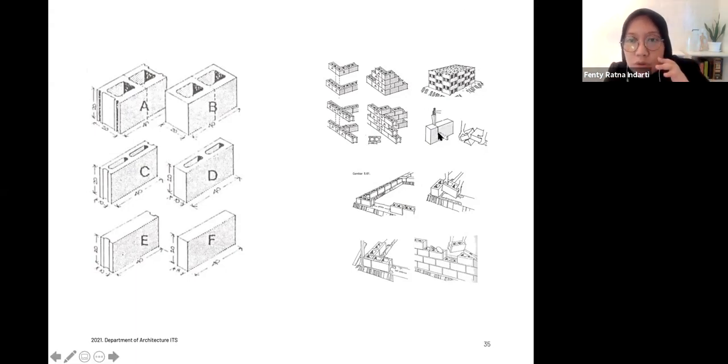So you have to use a specific type of tool, because compared to the clay brick, which is easily broken into parts, this is not that easy. You have to use another type of tool, a stronger tool, to cut it, because it's created from concrete. While for clay brick, you just need to break it with maybe your hand. If your hand is strong enough, then you can break it directly.